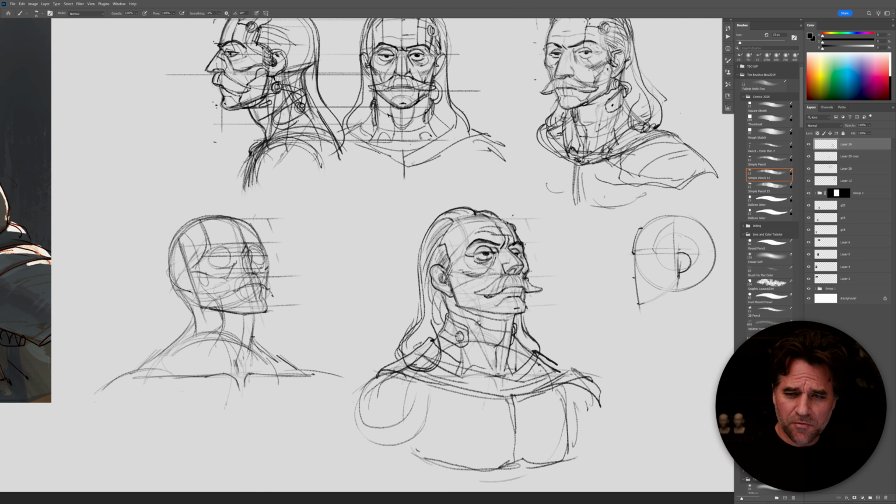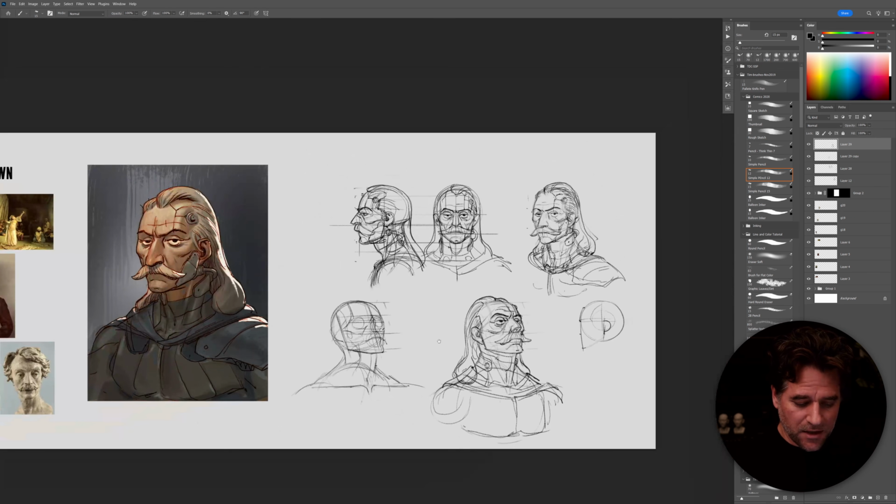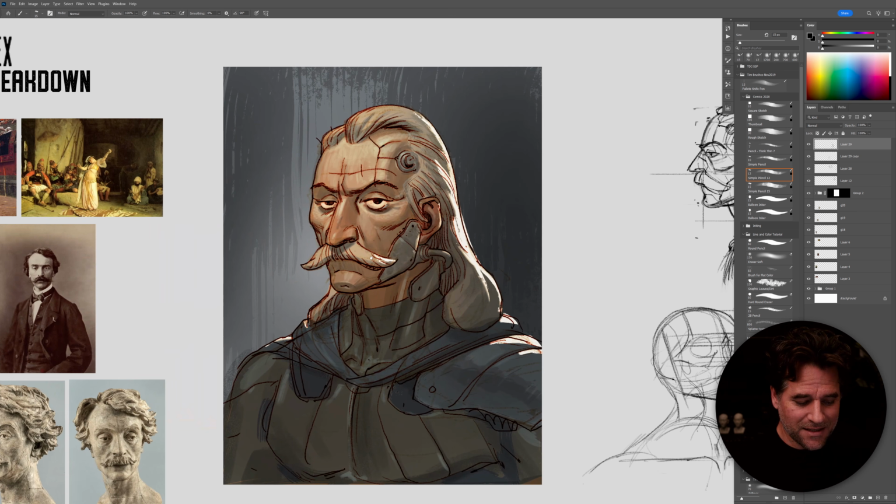We could keep doing different angles, but that's the basic idea. It's a matter of understanding accuracy, anatomy, primary form, but then understanding that often we got to exaggerate, right? Like I could probably still exaggerate this nose a little bit, really get it going, make it a little bit bigger.